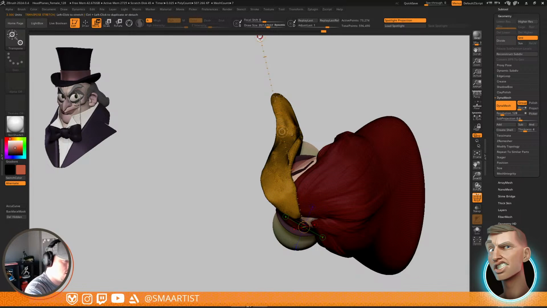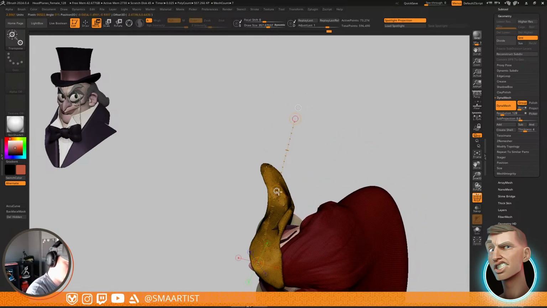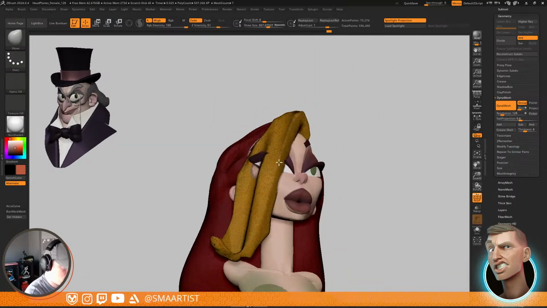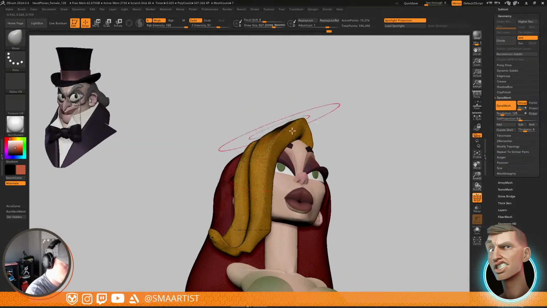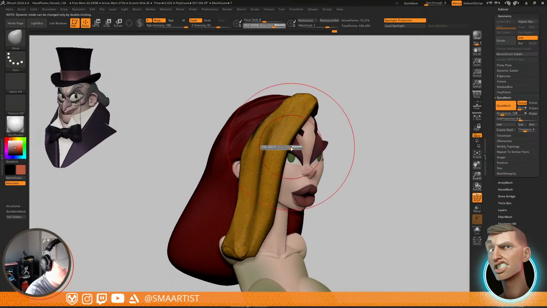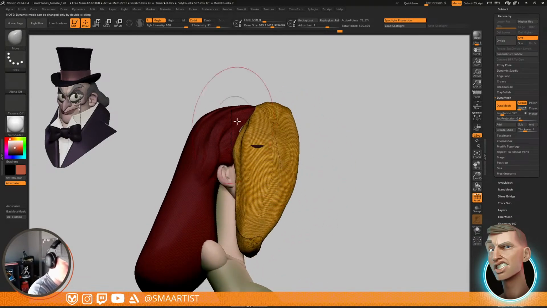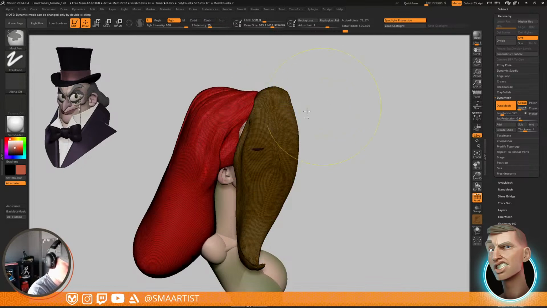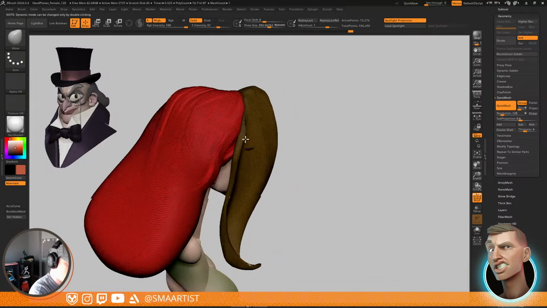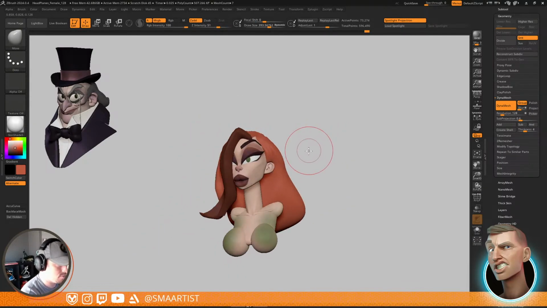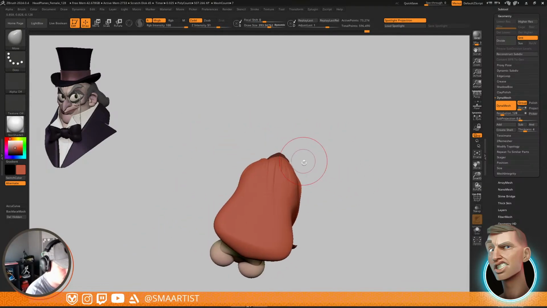We're going to use our transpose line. Kind of shift this over, because I like the idea of a side heavy hairstyle.